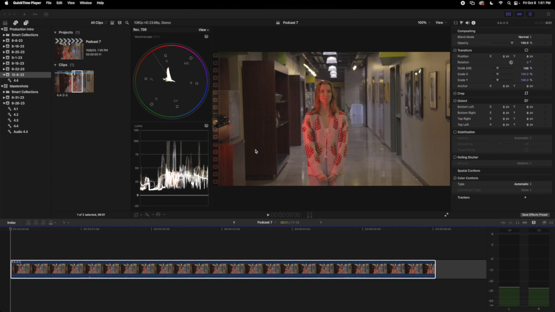Today, we will be learning how to do this really cool effect in Final Cut Pro. So a lot of you have probably heard of the Vertigo effect. If you haven't, it's where the background goes back and the character stays in the foreground. It's a cool effect, okay? You've probably seen it in a lot of movies.